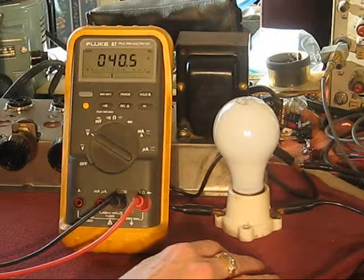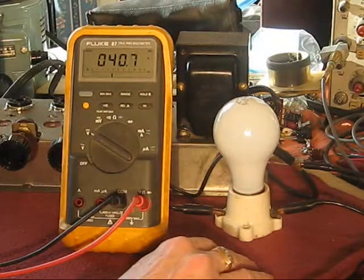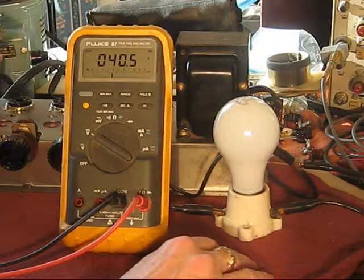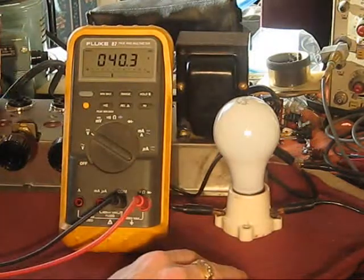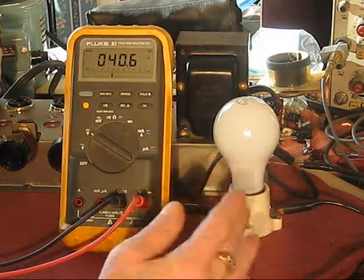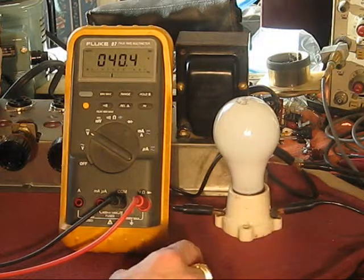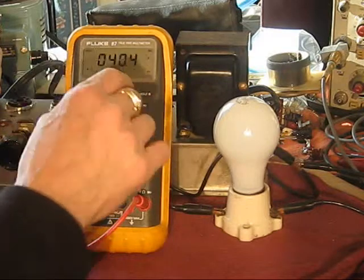So far so good. Now, the rating of the capacitor we're looking across is 400 volts. We're seeing 40. That's 1/10. I wouldn't expect a whole lot of leakage at that anyway. But if there is very much of it, you'll see it.